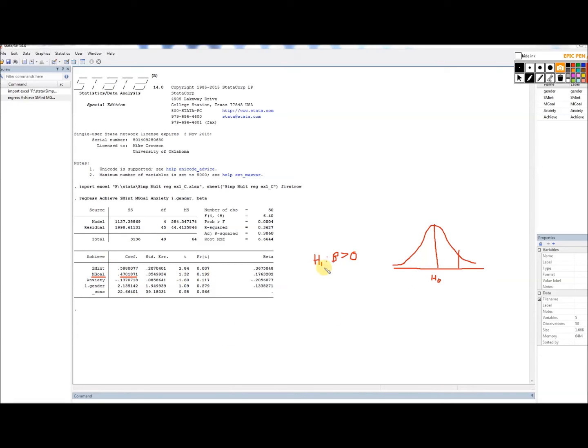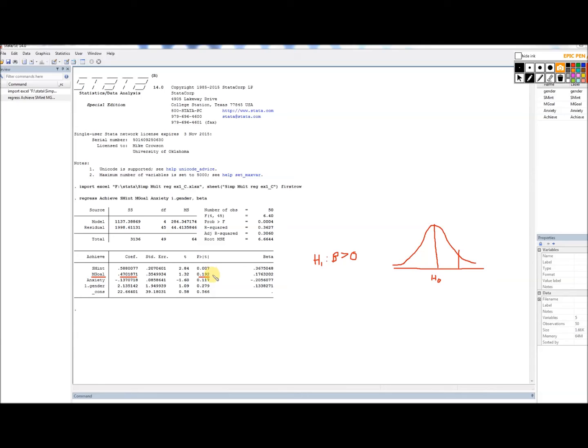And we see that we have a positive predictive relationship right here, so we would be putting our region of rejection in the upper tail. What we see, though, is that our p-value is equal to 0.192. So if we compared this to our alpha threshold, then obviously we would not reject the null.